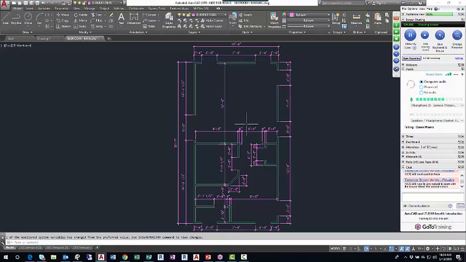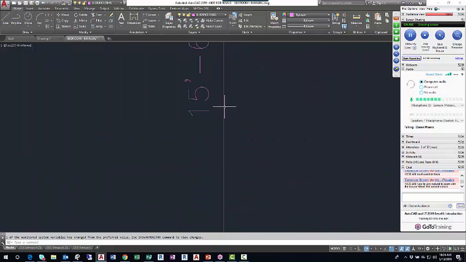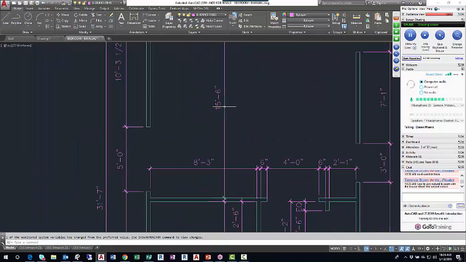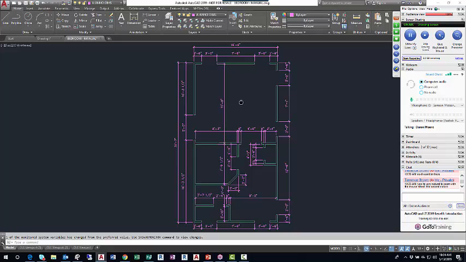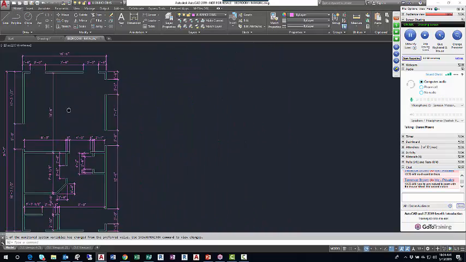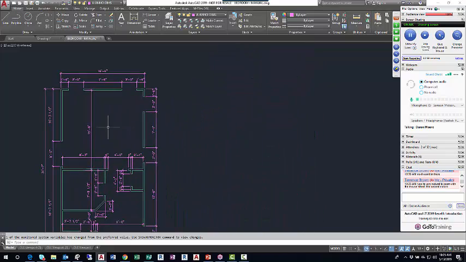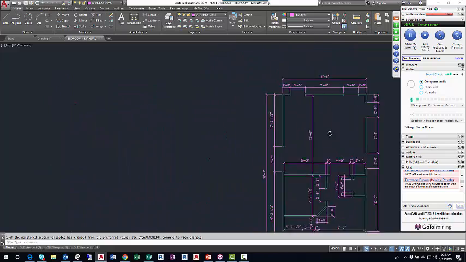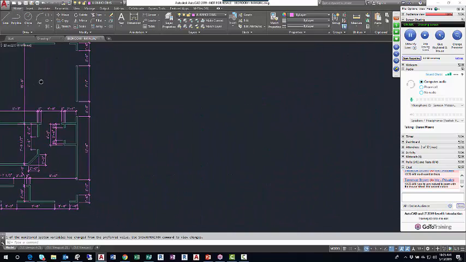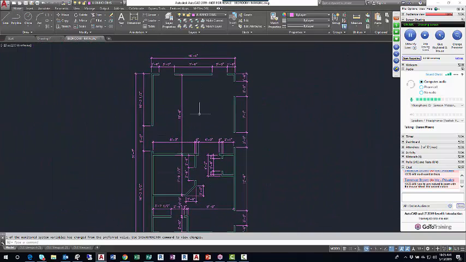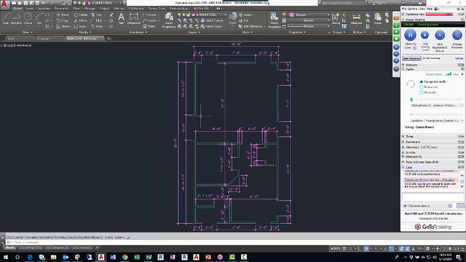So there's 4 commands. One is roll the wheel forward to zoom in, roll the wheel backward to zoom out, push and hold that wheel to pan, and push and hold the wheel down. I'm panning. And then I'll double click the wheel, click to zoom extents, and those are the 4 commands.